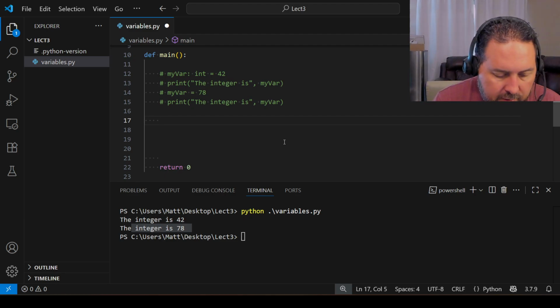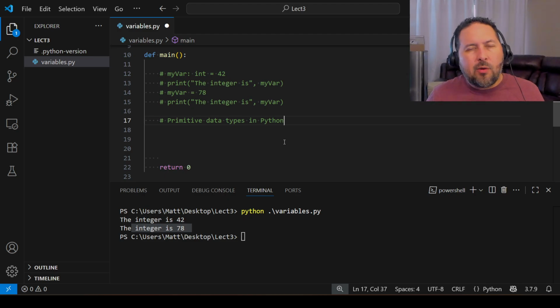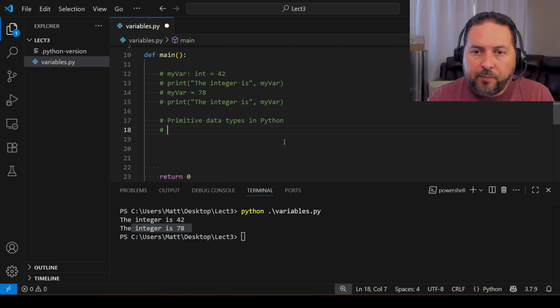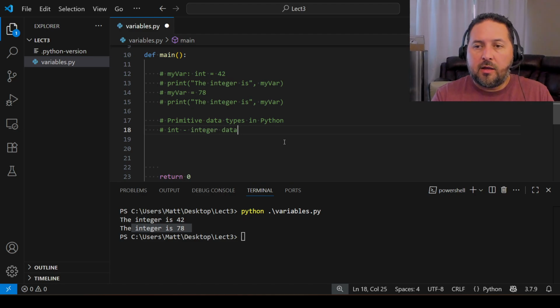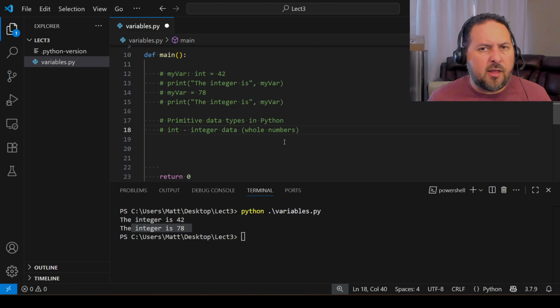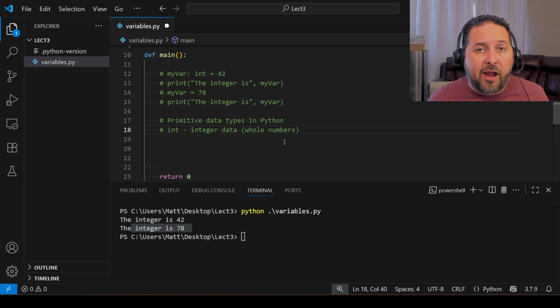All right, let's talk about primitives in Python. Now, this is a little bit specific to Python, but not really, but kind of. So I'll explain. The first primitive data type that I'm going to be utilizing in the class is int. This stands for integer data. Hopefully, you might know what that is. It's whole numbers. Think of 1, 2, 3, 4, 5, or -5, -4, anything that's just a whole number, non-fractional, that is what we refer to as an integer. That is the kind of data that an int represents in Python.